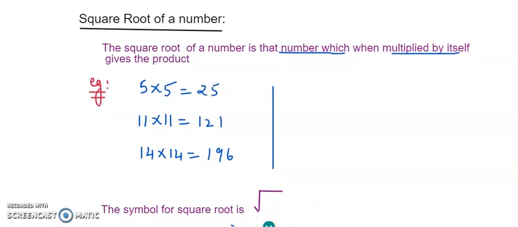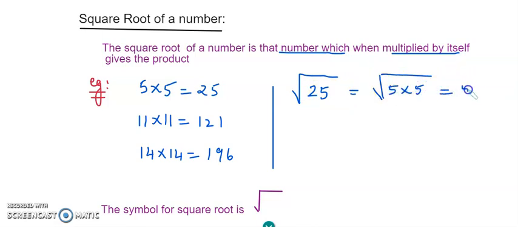So first of all, for finding the square root, I have to use this symbol which is called the square root. Okay, so if I put a number inside this symbol, then we'll be reading it as square root of 25. Okay, so that is square root. What are the factors of 25? 5 times 5. So the answer is 5 because 5 was multiplied by itself. So the answer is 5.